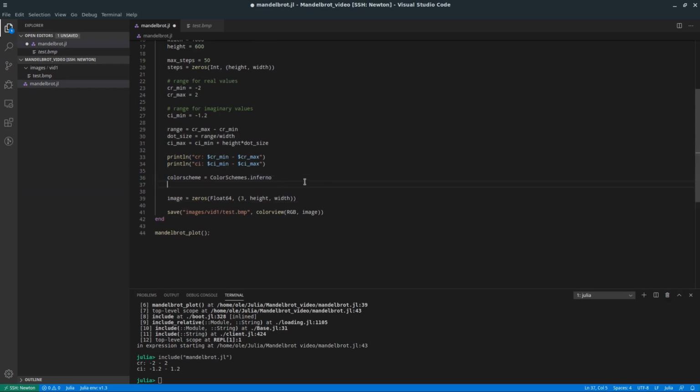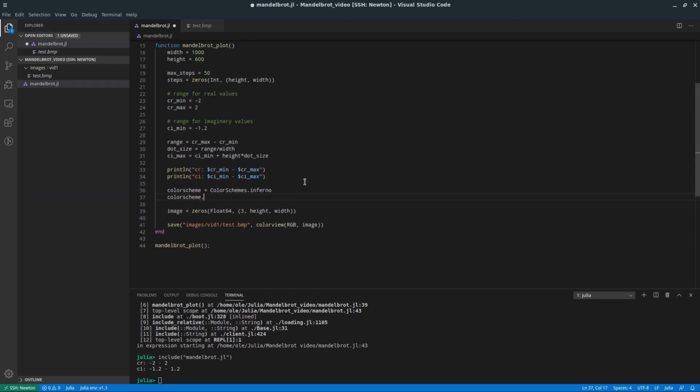Now this color scheme, we can use get color scheme, max steps, and then take like step equals to 1.